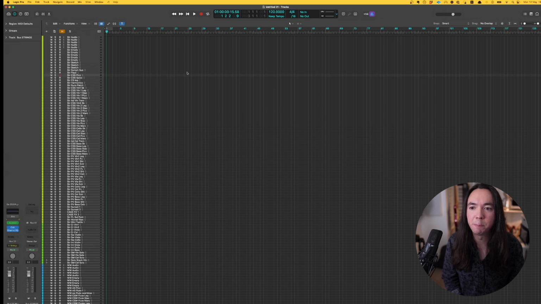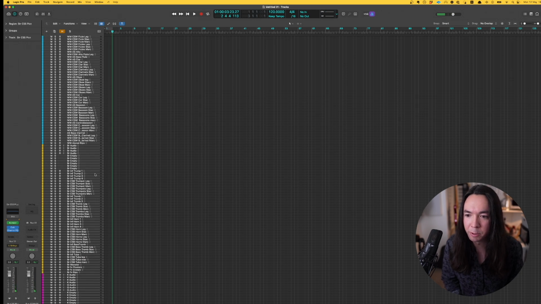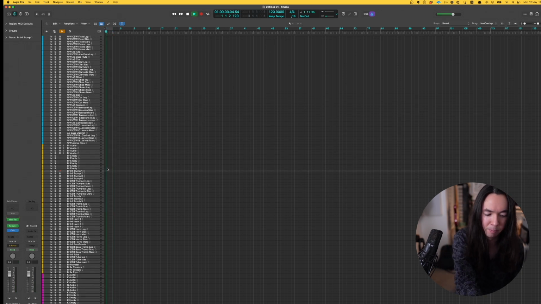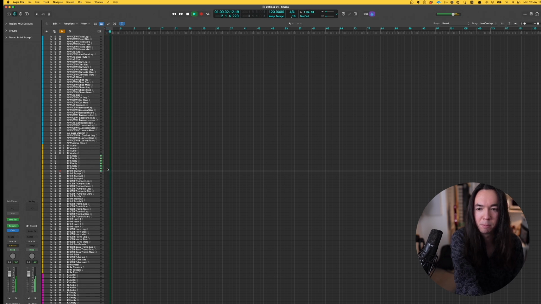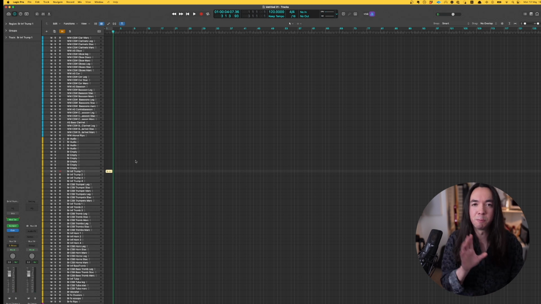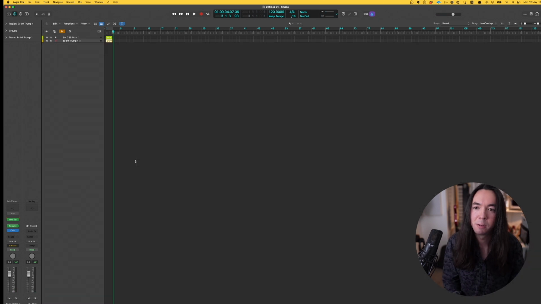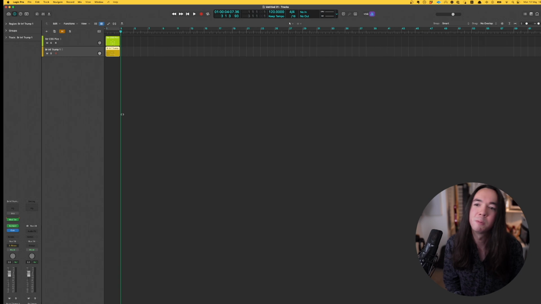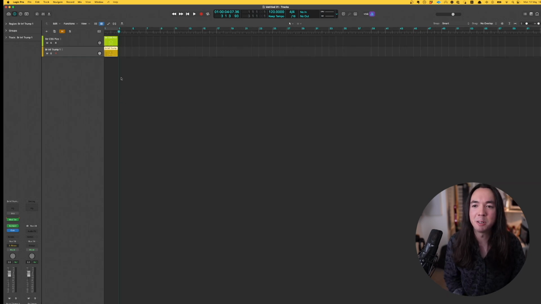But that's also no longer the case, and the main reason for that is because, in the case of Logic anyway, we have a feature called hide empty tracks. So what this means is if I just quickly put in some pizzicato here, and then I put in, I don't know, some trumpet here, and then I hit a key command which is going to hide all of the empty tracks, then I can look at this. And that's immediately much easier to work with.